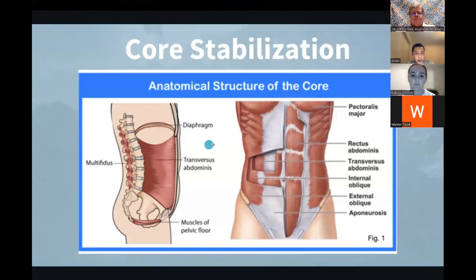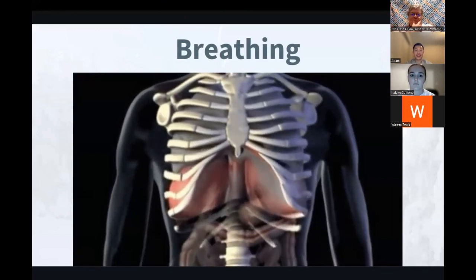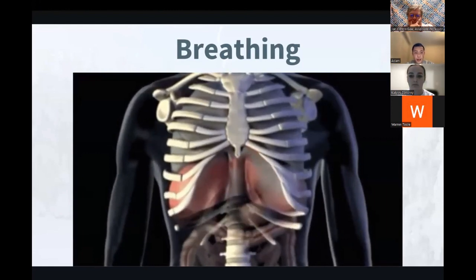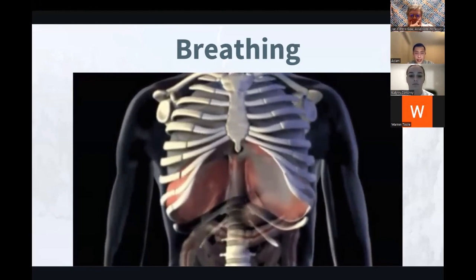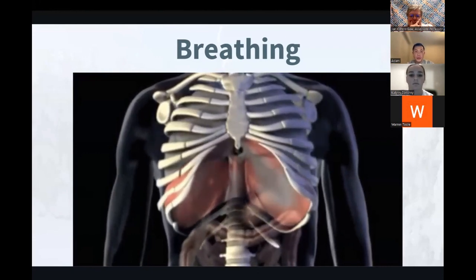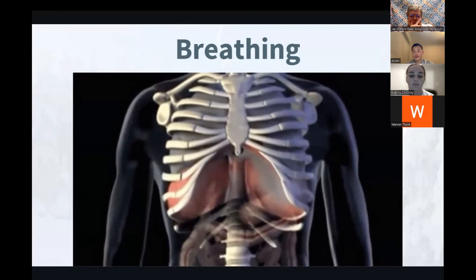So this is the muscle that we're talking about. Today I'm going to focus on the diaphragm, which is the driver of core stabilization. The way our diaphragm works is that when we contract it, the diaphragm descends into the abdomen and compresses the abdomen, which increases the intra-abdominal pressure. The body uses this increased pressure to stabilize our spine, the lumbar spine, right?